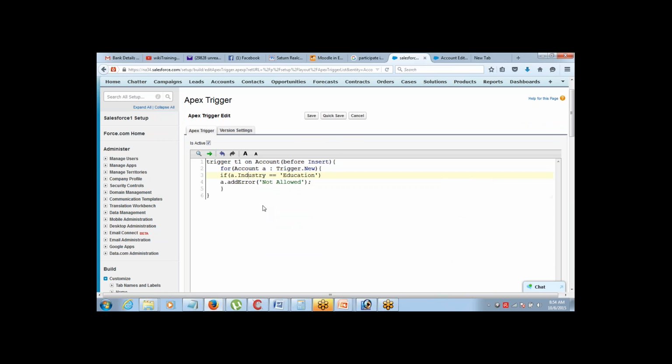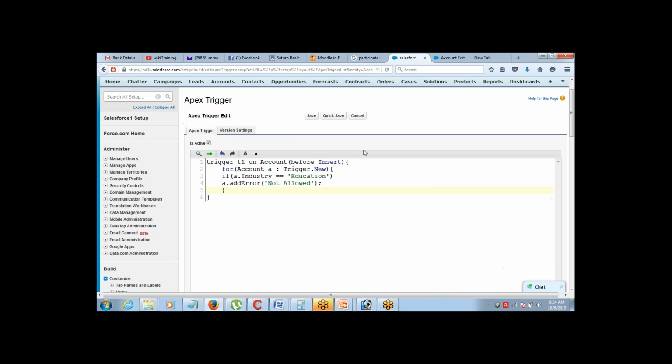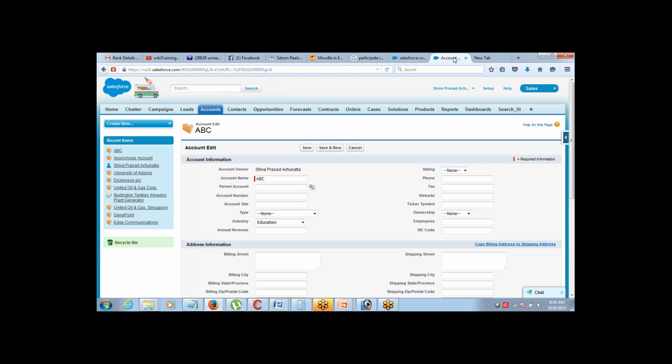So I've written my trigger here now. The trigger should take care of that. Education should not be saved. Will it allow to save or not? Yes.